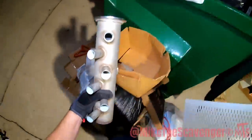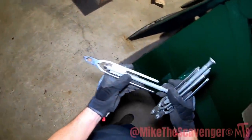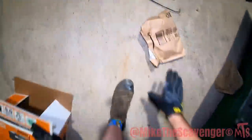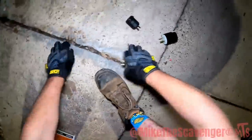Hold the phone. What? Oh, what is that? I think those are like wire twisters. I think those are cable wire twisters. Here, let's box this up real quick. Box up our big old 220 bolt plugs. There's some 120s in there though.